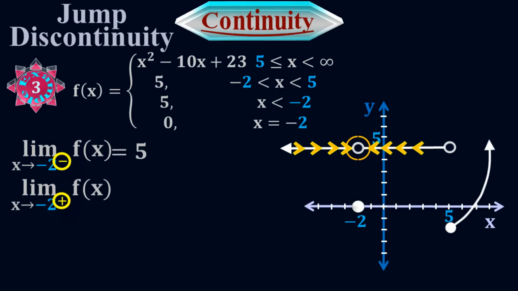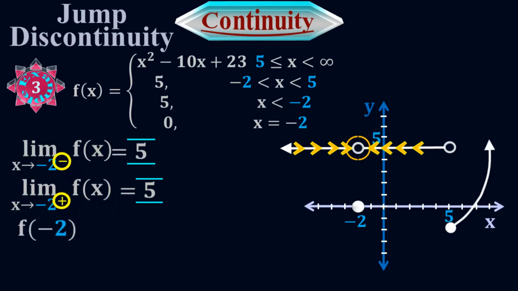like negative 1.99999999, which approximately equals negative 2. So approximately at negative 2, this piece of the graph makes the point on 5 along the y-axis. When I approached from the left side, I got 5 along the y-axis. Similarly, when I approached from the right side, I got 5 along the y-axis. So both the left-hand side limit and right-hand side limit equal each other. Therefore, my regular limit exists, which is 5.